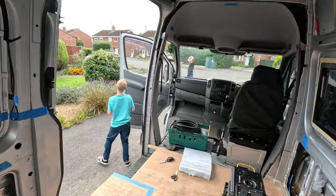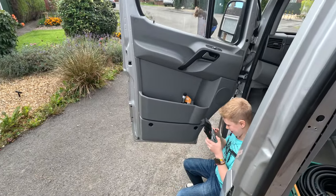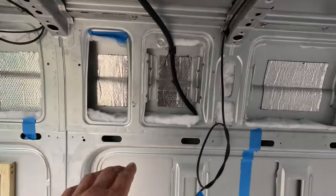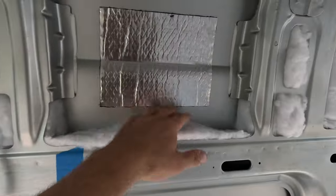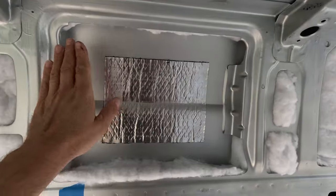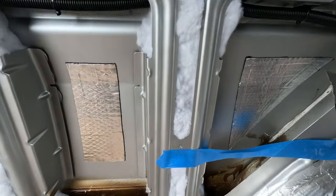The boys have just had a little lunch break and are now having a little fly of the drone. Jacob's having a go - he's been wanting to play on that for ages. As you can see they've been doing a great job in here, tucking the insulation down into all the nooks and crannies, then putting a sheet of Kingspan in. Jacob's been getting it down into these ones.